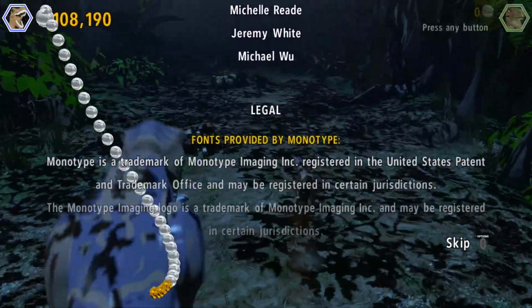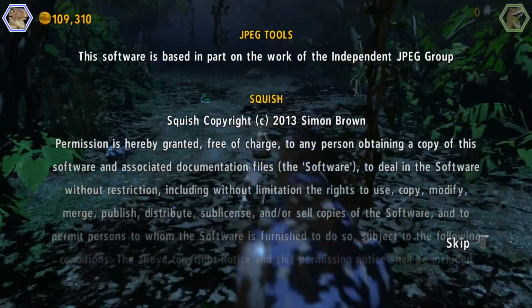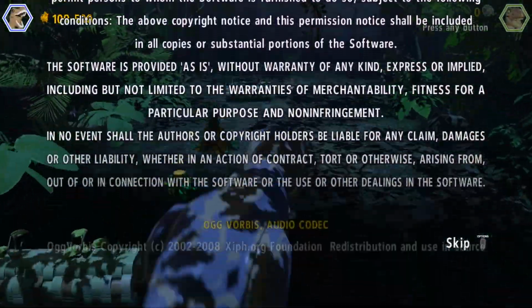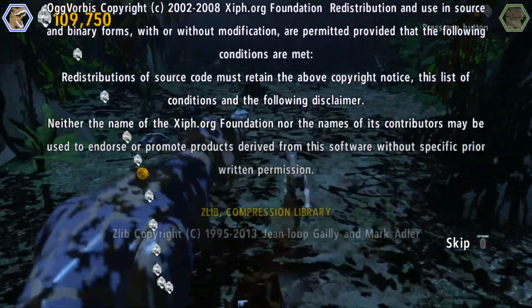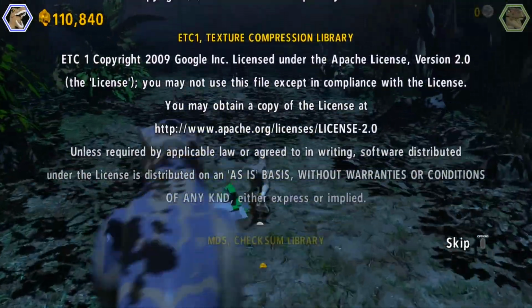You can also become the Velociraptor, by the way. I'm just being the T-Rex. So it starts to get more and more difficult to see what's happening, because more and more of the screen is covered.